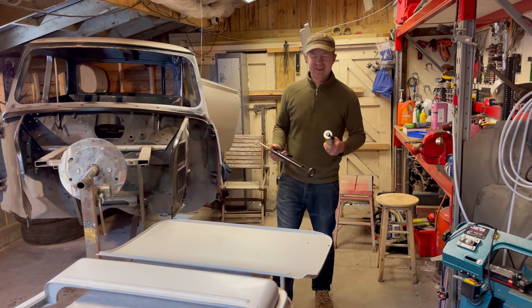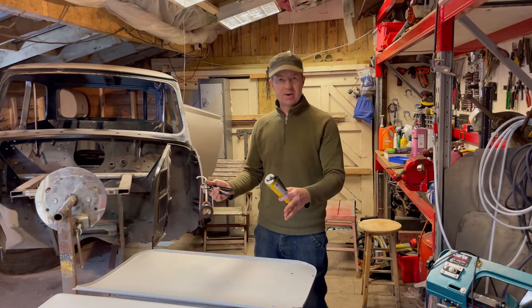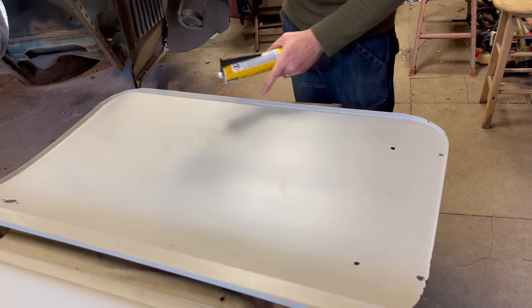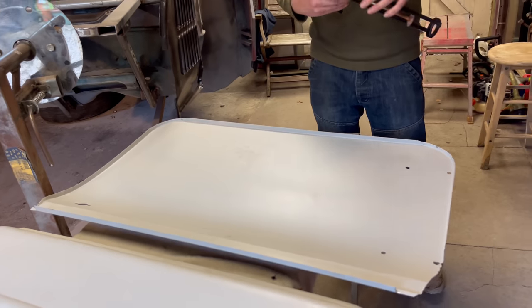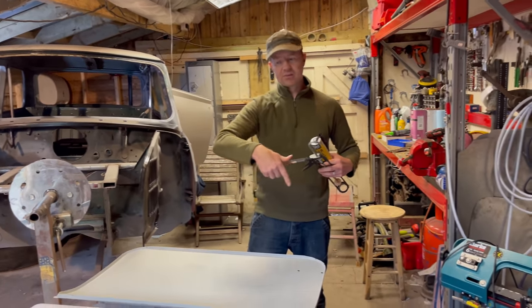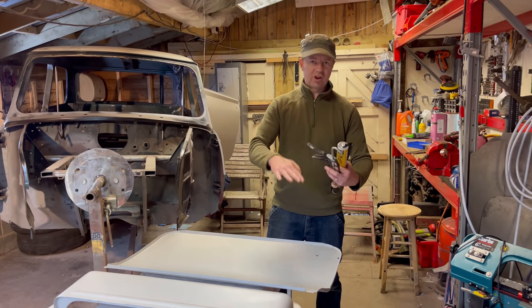Right then, fantastic. So we're just about to put our door skin on the frame. What I'm going to do is just run a bead of tiger seal around the edge of the skin, and then we'll put the door frame back on top of the skin, and then we'll run another bead of tiger seal around this top side, and it'll just sandwich the two together.